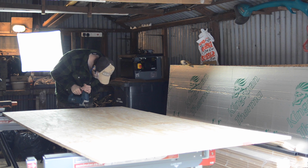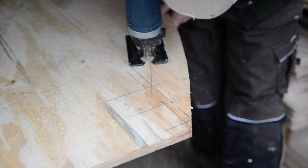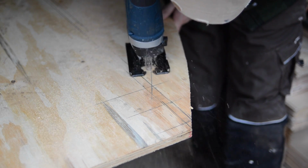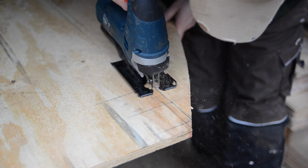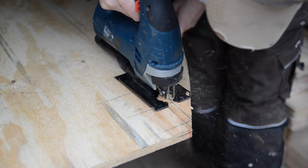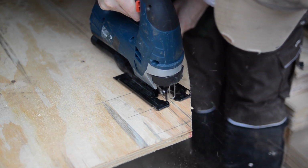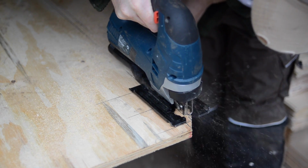This is some 18mm structural plywood that I'm going to cut this curve out of. This piece can go in the centre of the workshop to support the beams, so it's as wide as the workshop and it needs to sit on top of the side walls, so you can see the curve then flattens out. Hard to explain like this, but later on you'll see exactly what I mean.